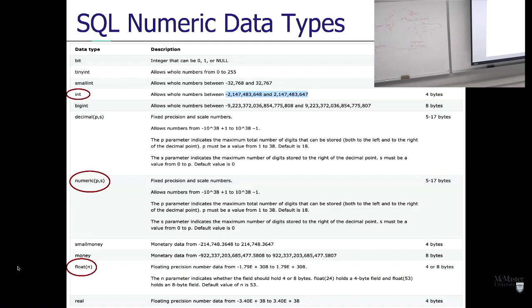So float is actually not very important, so you don't need it for this class, but in general, if you were wondering which one to use, float usually gives you approximate numbers. So it's good for scientific cases, rather than, for example, for business cases or when you deal with financial or monetary applications, then it is not recommended to use float.